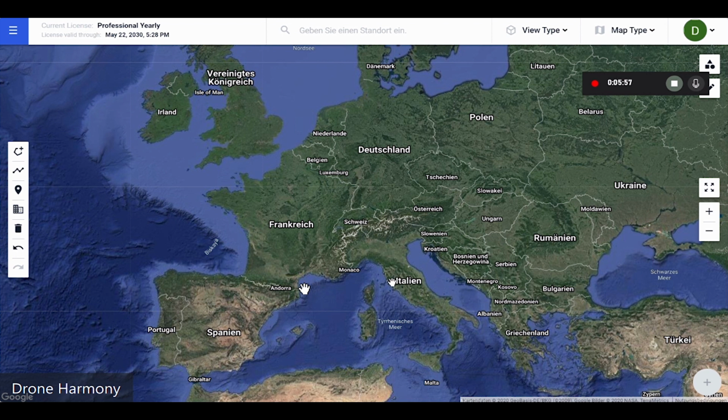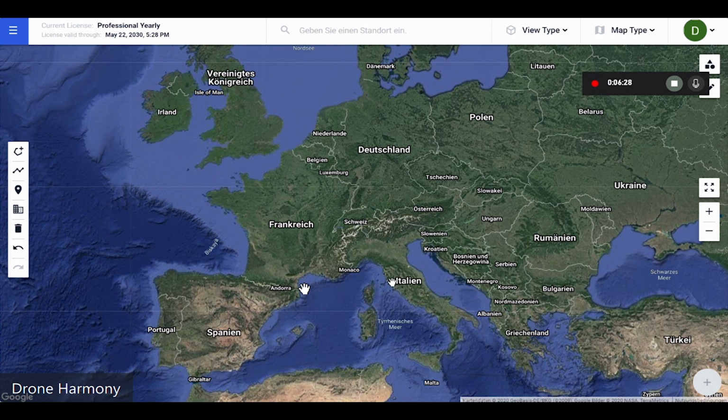I remind you, the web application is our main planning tool in Drone Harmony. It enables us to plan missions and to synchronize them to the cloud for our operators afterwards to execute in the field. The operators will download the data from the cloud on their mobile apps. This happens through a synchronization step that is happening automatically. And you can imagine the web app is our mission control in the office.